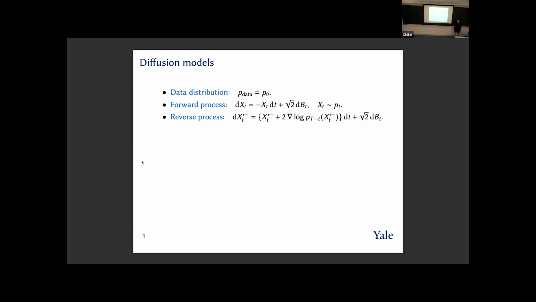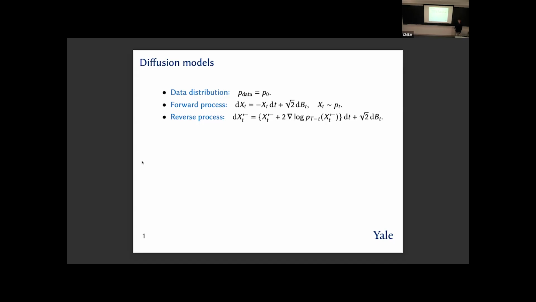We have some data distribution, which is the distribution from which we want to generate samples. And then what we do in diffusion models is we first run this data distribution forward in time through some stochastic process, which in this talk, since it's just mathematics, will be the simplest possible process, the Ornstein-Uhlenbeck process. Okay, and then p_t will be the law along the forward process. The stationary distribution of Ornstein-Uhlenbeck is standard Gaussian, so this takes all your data samples to pure noise.